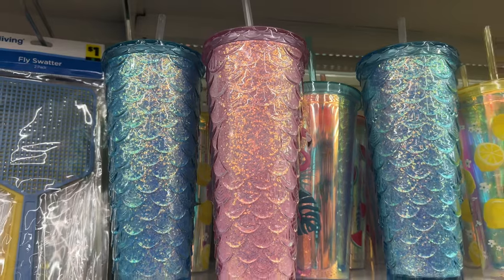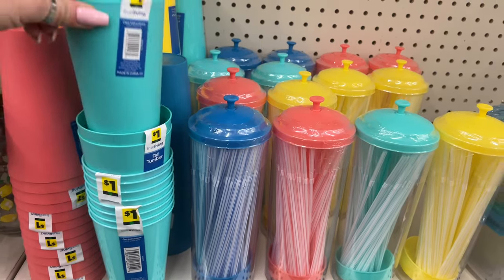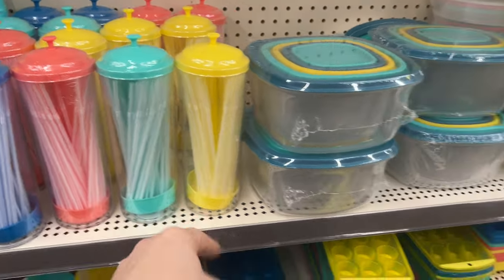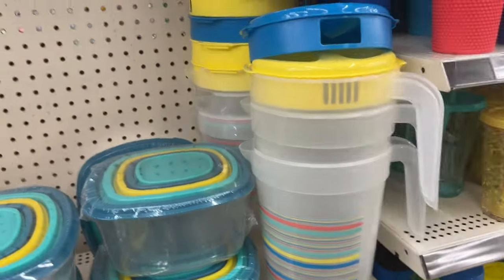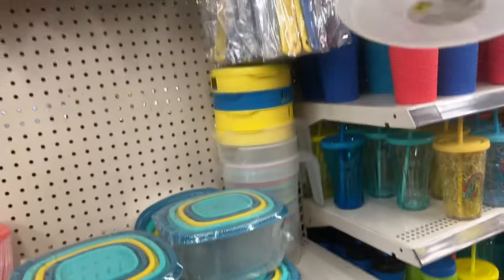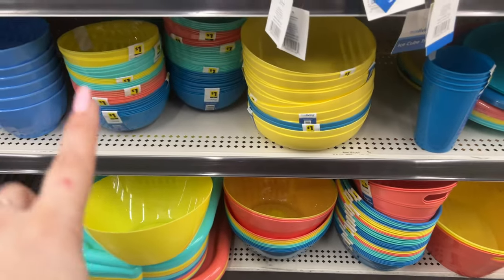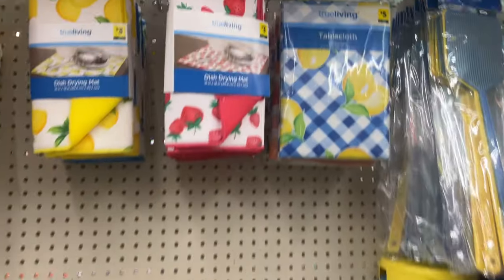They have ombre yellow cups for five, and a pink mermaid one too — so pretty! They have two-for-a-dollar matching colored cups and a nifty straw holder set for three dollars. A pack of storage containers is five dollars. Pictures are three dollars, ice cube trays are a dollar, and bowls are a dollar — you get a two-pack in small and large.